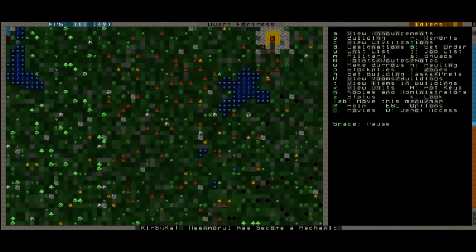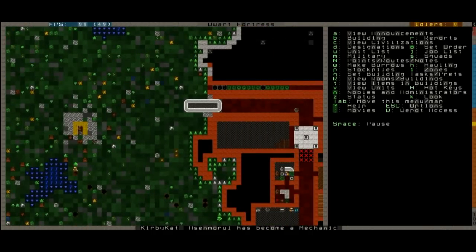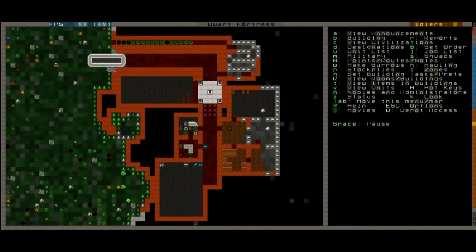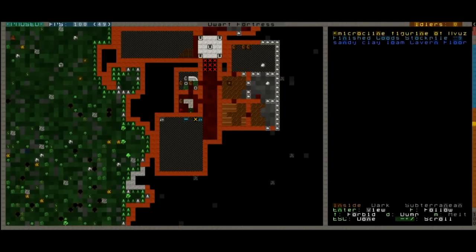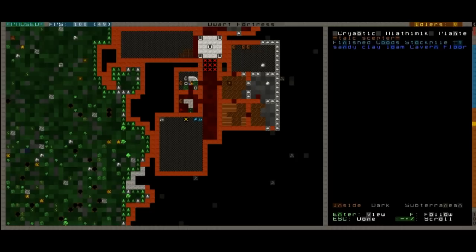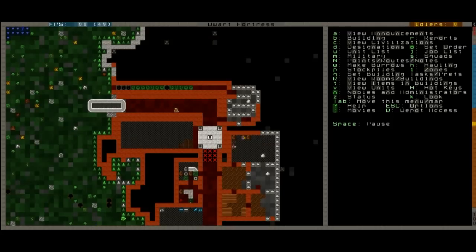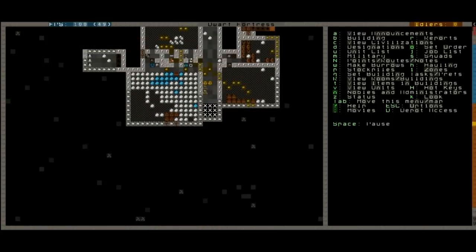Still wondering why no one's hauling all this wood here. I can only assume everyone's busy doing something. It looks like they're starting to move all the crafts here. We got a figurine. We got an earring. What is that? That's a talc scepter and earrings. All things everyone will love to buy from our dwarves.